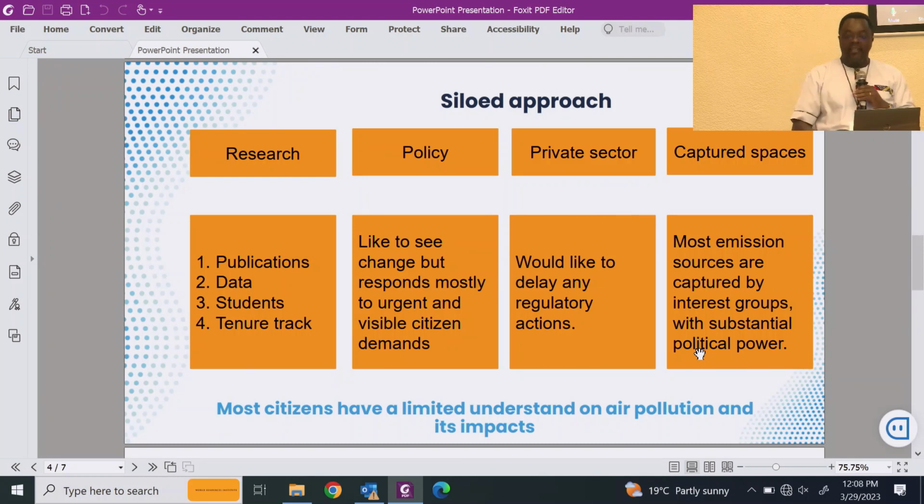On the policy side, what they want to see is change, but more importantly they respond to citizens' demand. And if, from the figure I showed you, 85% of Nairobians think air pollution is open sewers and rotting garbage, you can trust me, the policymakers are not getting enough pressure to really make this change. And this is where I also disclosed another thing I was told by a policymaker, and I was told not to share it, and I'm sharing it.